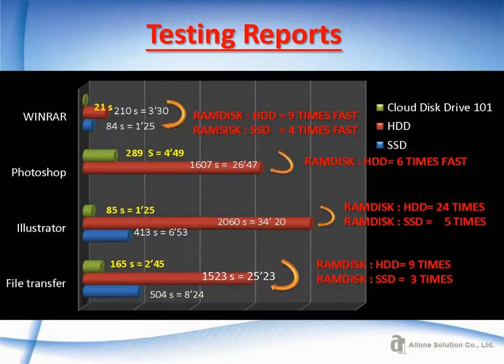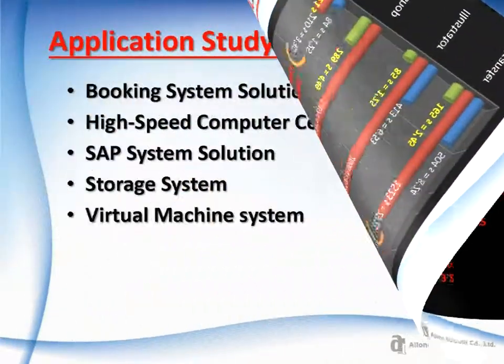Some large-scale industry software systems like Photoshop, Illustrator, WinRAR, and File Transfer all have the problem of handling a lot of data sets and databases, and require a temporary space where speed could be a crucial point when the clock is ticking. Using a large RAMDisk is not only the smart thing to do, but the most efficient way to handle a large amount of data with the fastest possible speed. To be honest, what I'm talking about is the real RAMDisk, using pure DRAM, pure RAM, which is capable of speeds that are mounted directly on the motherboard of a computer as system RAM. It is not RAM used on PCI cards.